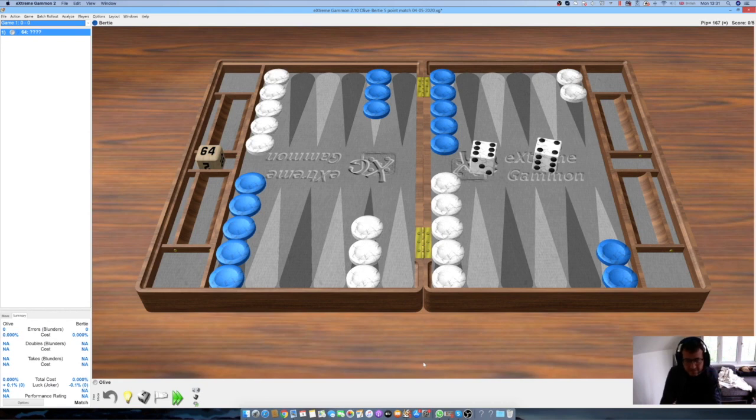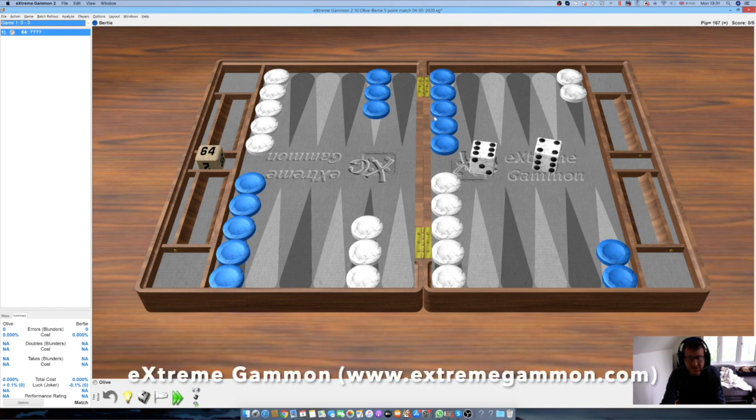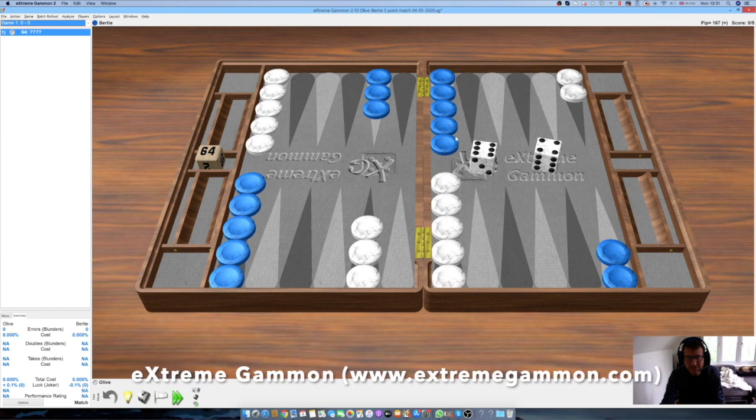I wanted to do a video on how to use the doubling cube in backgammon for those people who might enjoy the odd game of backgammon or two, but don't really know what the doubling cube does, or they might have used it once or twice but forgotten and not been completely sure. Now I've got open Extreme Gammon, which is a fabulous piece of software which lots of serious backgammon players use.